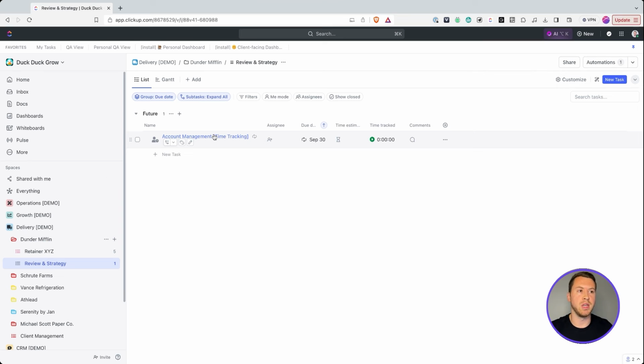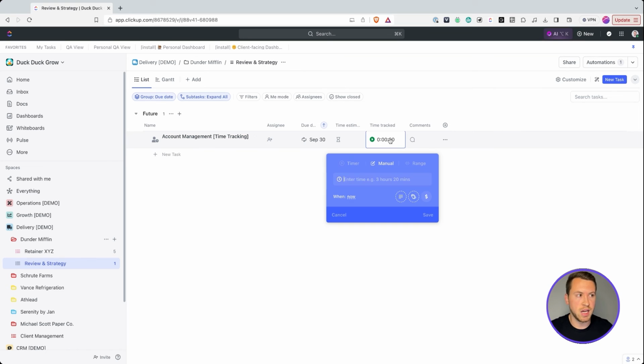They can easily go here to this time tracking task. And since maybe there's not a task assigned to them for it, maybe it's a recurring task, but for this instance, let's say it's not. I want to make sure that we get all time tracked that's billable for Dunder Mifflin. So this will be for the account managers to track their time. They can easily come here, track time. Maybe it was just 5 minutes in the morning, just like that.